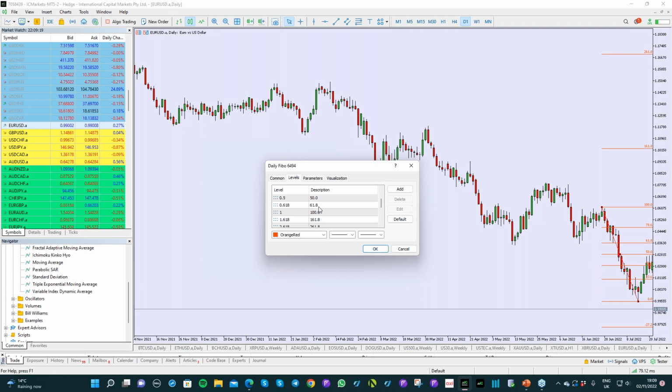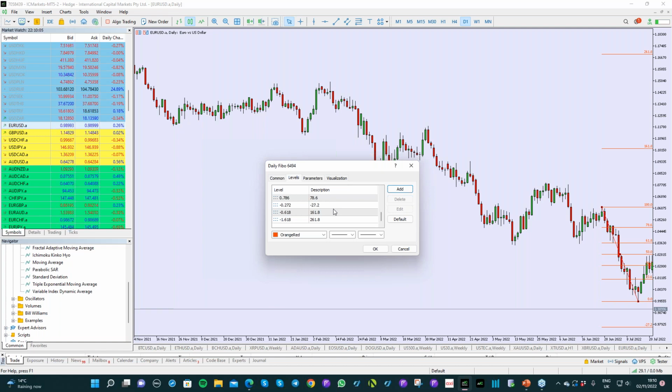Then we've got the 61.8 level, which is also very important. Above that, it's the 78.6 level. So those are the main Fibonacci retracement levels. Now, while we're talking about setting up the tool, you can add any levels that you want just by clicking over here, clicking on add, and you can type the number in down here and the label for it there. But I want to show you a couple of levels that I have added on here, which actually put extension values onto my Fibonacci tool as well.